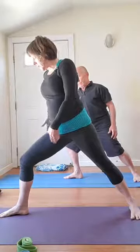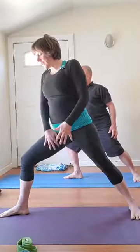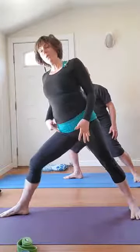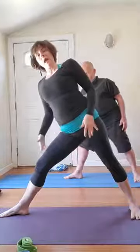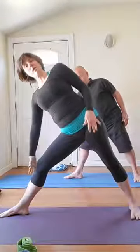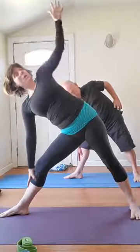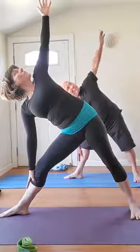Bring the inner groin, so this is that inside of the leg is moving out, outside of the leg is moving in. Re-straighten the left leg and let your left hand come to your left thigh or maybe to your left shin. Right hand can stay on your hip, or you might reach it up towards the sky.